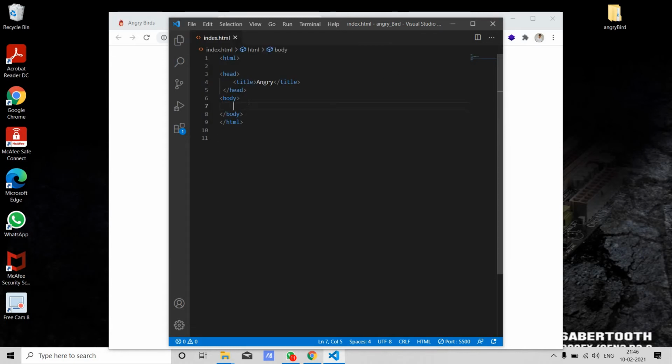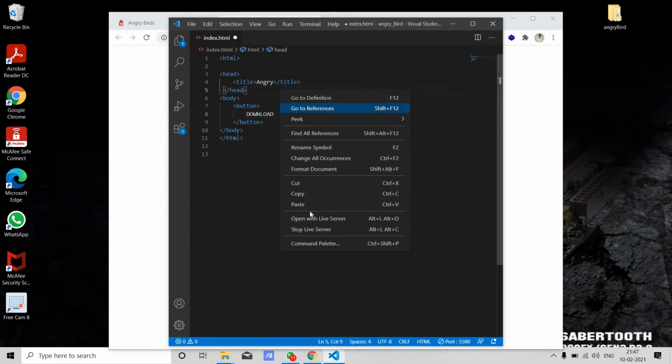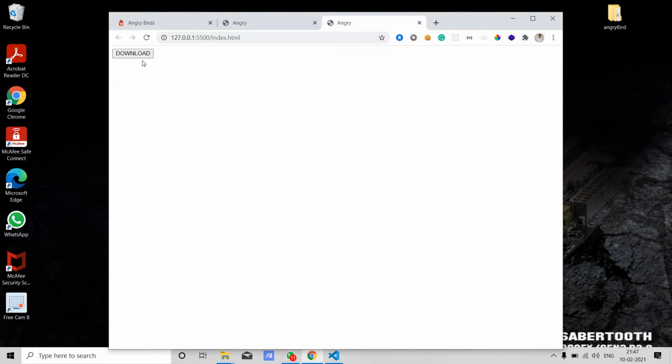And in the body, I need a button, okay. For the button, I use a button tag, okay. It will give me a button. In the button I will write download, okay. So if you want to see, there's a button and download, okay.